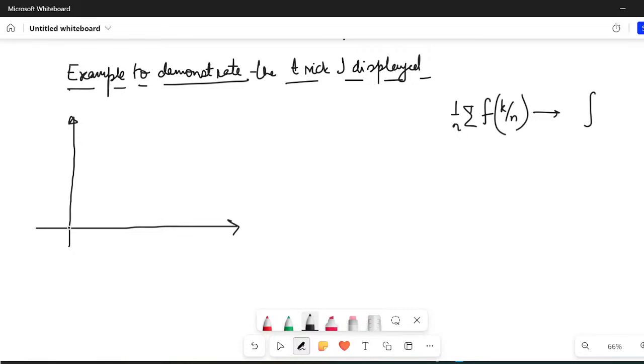So let us say that I'm trying to integrate x square from 0 to 1. And let's say I was not aware of integration. What would be the best strategy to do it? I would make certain partitions. And the closer I make the partitions, the better approximation to the area I would be able to make. Okay, so I'll make more partitions.